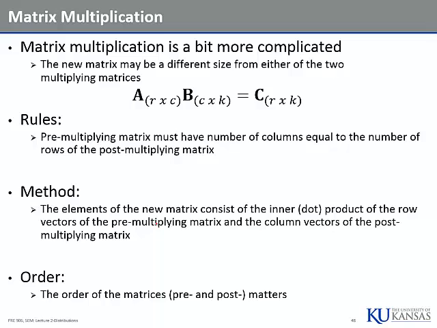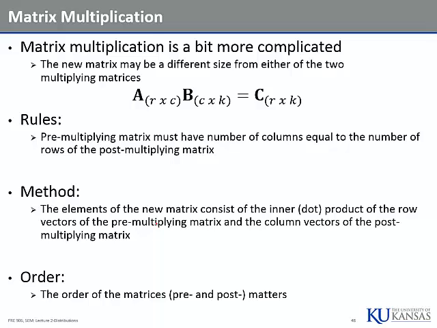For matrix multiplication to work, we have to have two things that matter. The order of the matrices has to be precise. You have a matrix that shows up first. It's called the pre-multiplier. So this is like A right here. This is a pre-multiplier, and B is a post-multiplier. And the reason for that is, to make matrix multiplication work, the number of columns of the pre-multiplier has to be equal to the number of rows of the post-multiplier. It's kind of an odd thing, but we'll see why in just a moment.